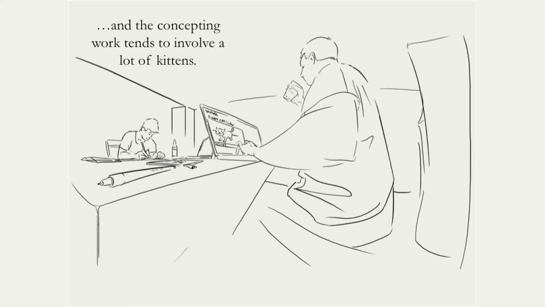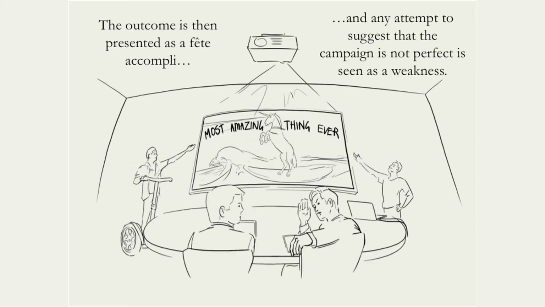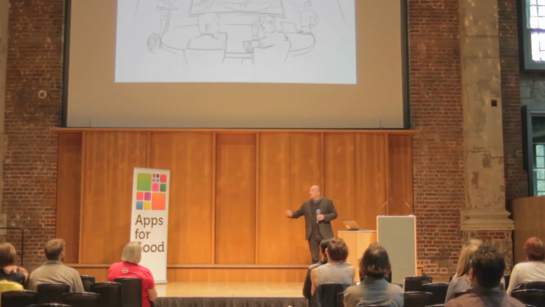But then finally, and this is the problem, when it's presented to the client, it's presented as a fait accompli. This is it. This is complete. This is all you need to do. My junior creative at my previous agency described it as unicorns on surfboards. It is the dream. The trouble is, it's not right. But if you say to the client, I don't know, the client will say, well, I'll go to somebody who does. So therefore, you're in a catch-22.